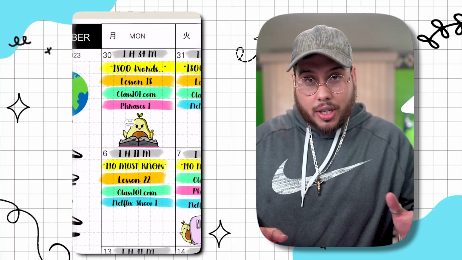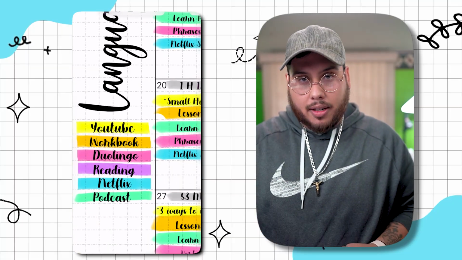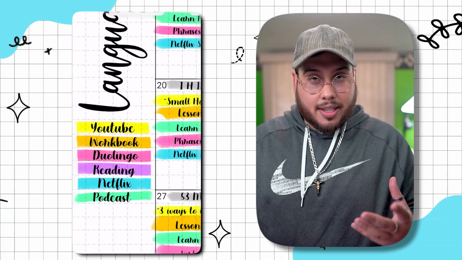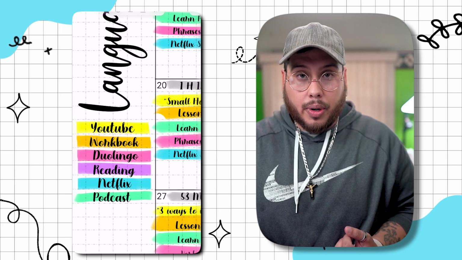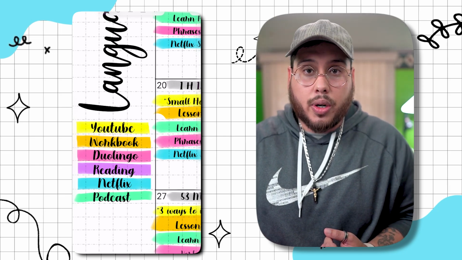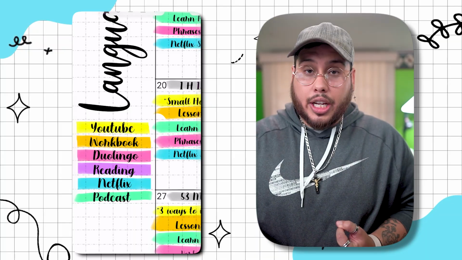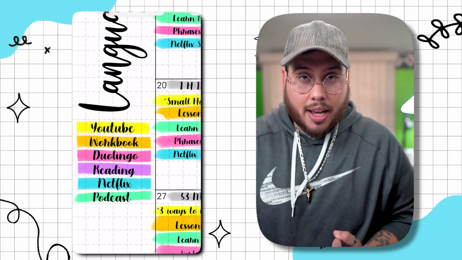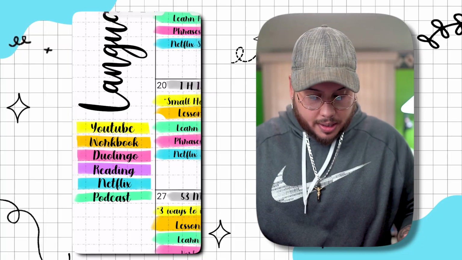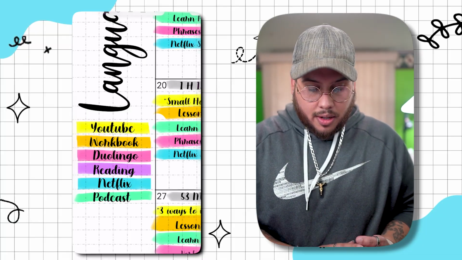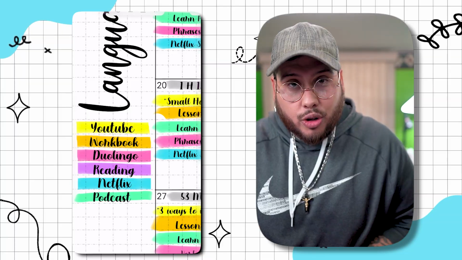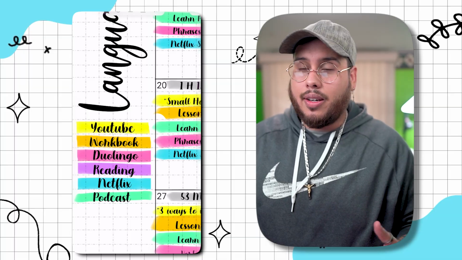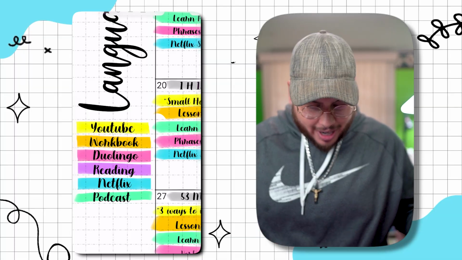So let's go in. First, we break up each section into categories. So each highlight, I use my mild liners to go in. The things I take into consideration, like the activities, are watching YouTube videos, working out of a workbook. So I use Talk to Me in Korean. I use their workbooks and their textbooks. Duolingo, which I try to log in as much as I can and practice some phrases, stuff like that. Reading, still at a very beginner level for me currently. Netflix, watching K-dramas like Crash Landing on You and shows like that, okay?